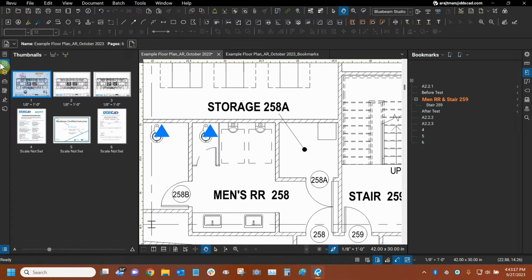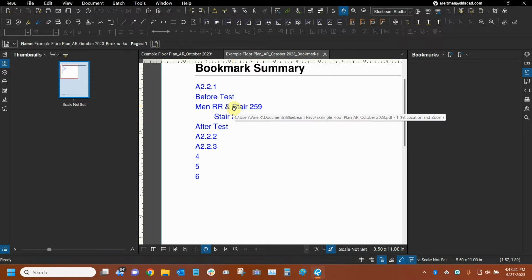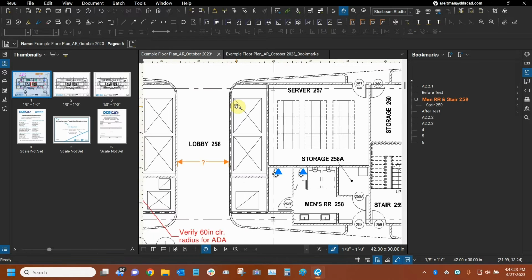But this side panel takes up some space and shoves it to the right. That's okay. Let's also go back here and just test this one. Yeah, the same thing. With the side panel open, it doesn't quite center it in the view. It just kind of moves it to the right a bit.